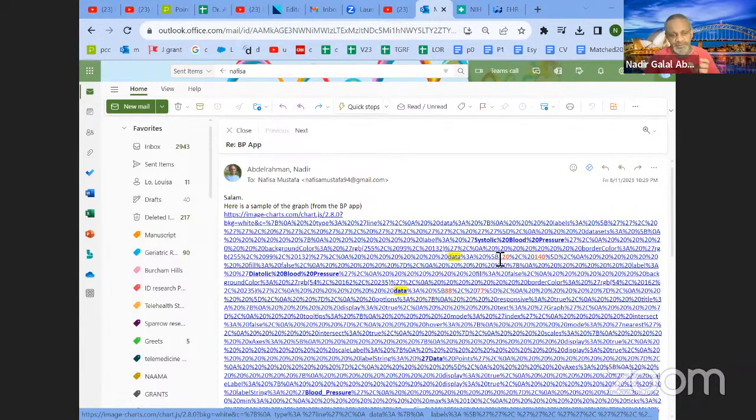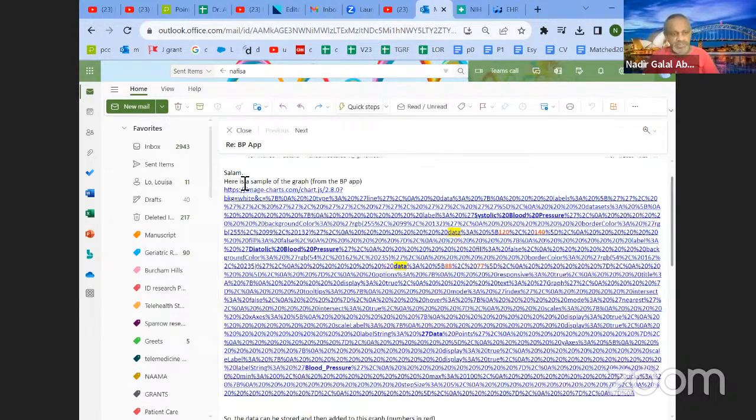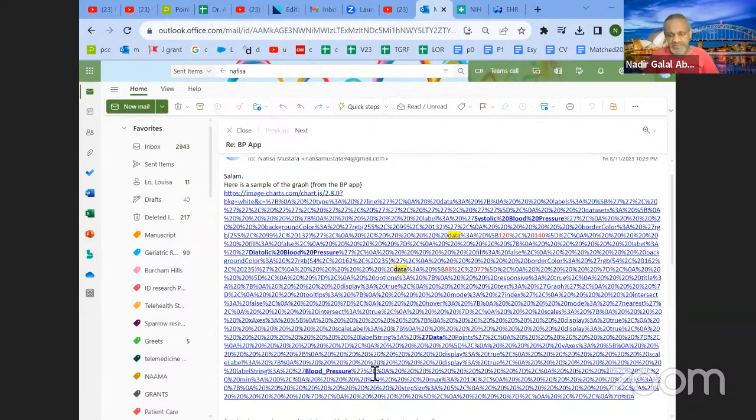You need to keep this text in blue as it is until 5B. This is the first section of the image website, and then you add the number of the reading, systolic, and then you add percentage 2C, percentage 20 as a text, and then you add the other readings, if that makes sense. And then the rest will also be text until the dates, or if you want to add some dates or the points of the date. You don't have to put the point of the date, but if you leave it like that, hopefully it's going to be working for you. So what I would do, I can copy this, for example.